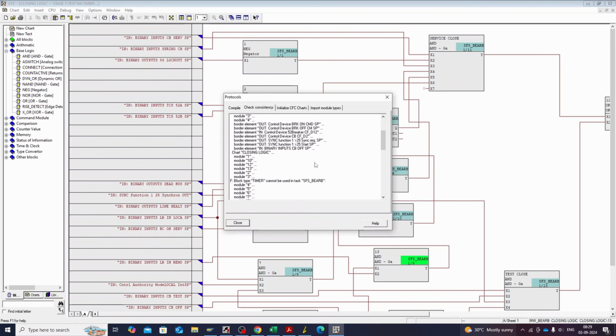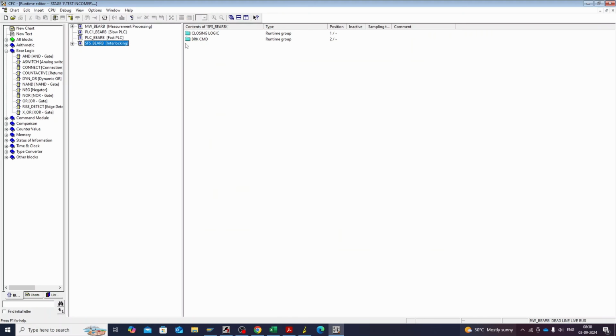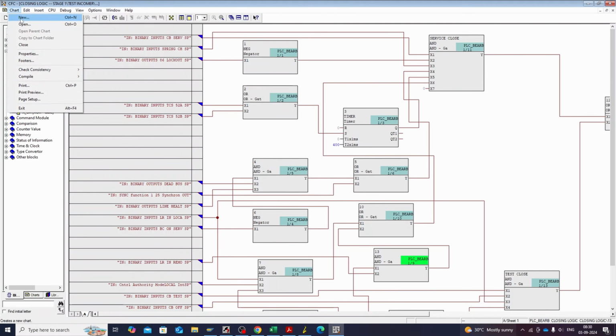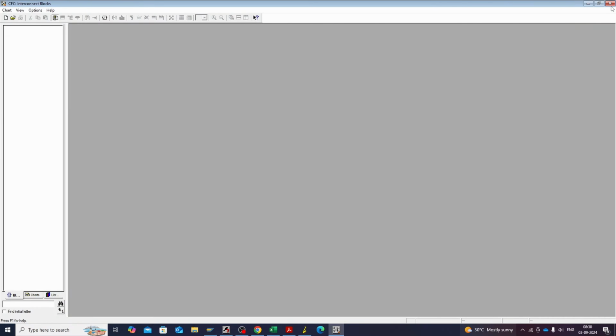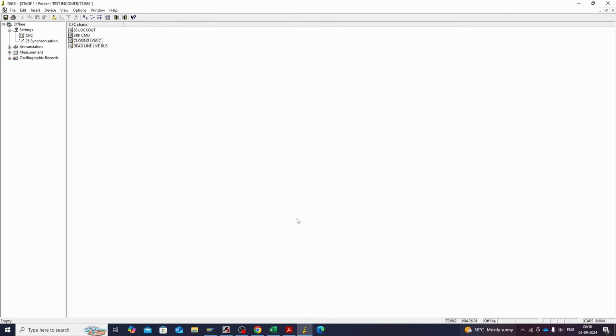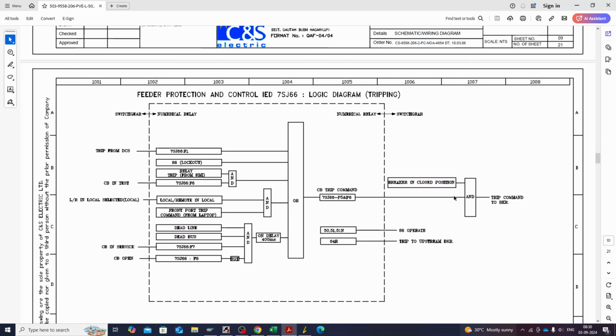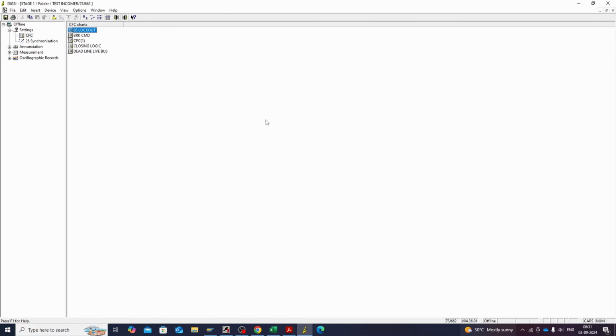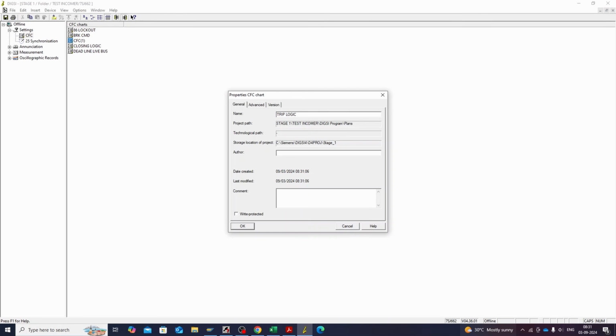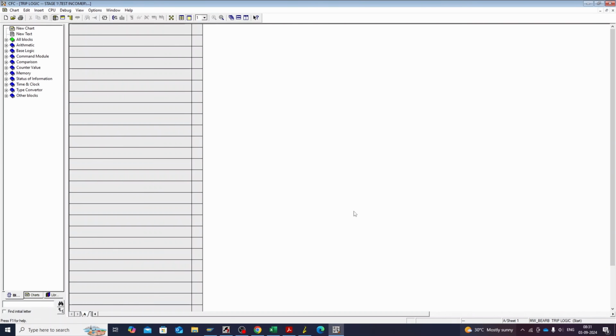Here we see that again we are getting the consistency error. So we'll put the closing logic in fast PLC. And we see that it is properly executed. Now we'll make the CFC for the tripping logic.